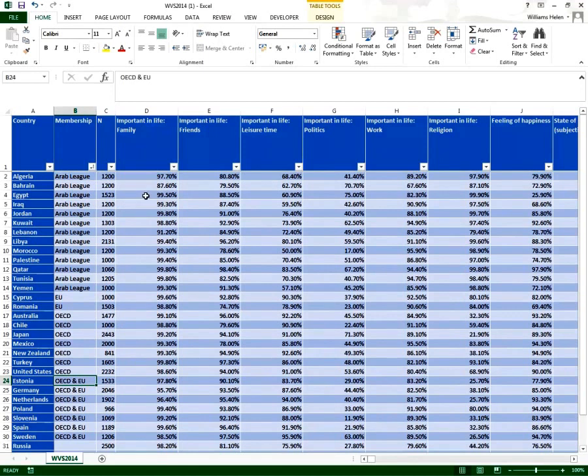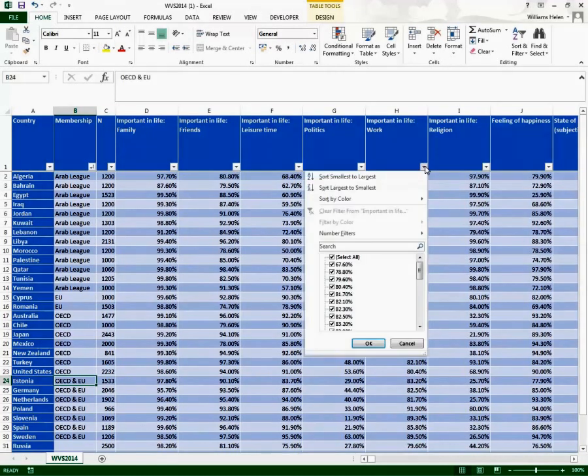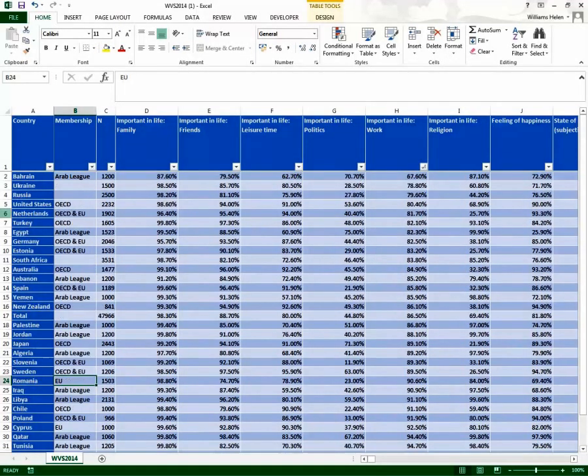This makes it a bit easier to compare countries that, for example, we might expect to be relatively alike. But if we wanted to find out quickly which country thought that work was the least important in life, we could just sort this column from smallest to largest and then see what happens to the ordering of the countries over on the left.